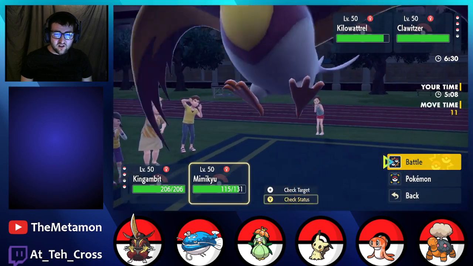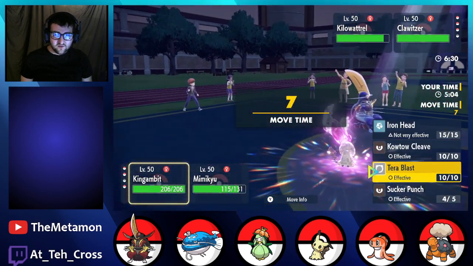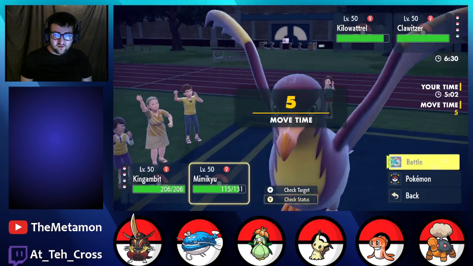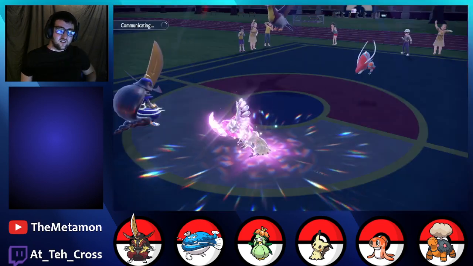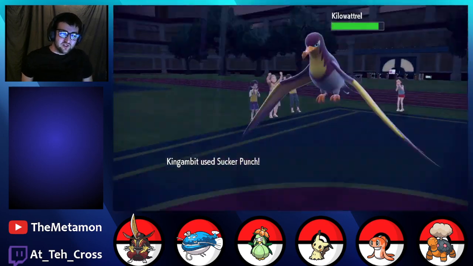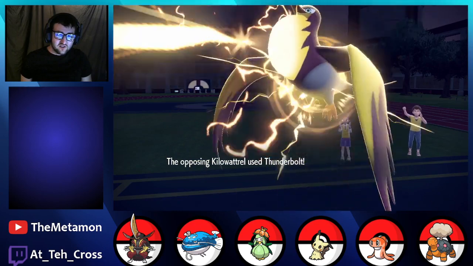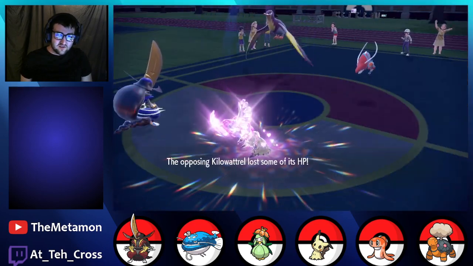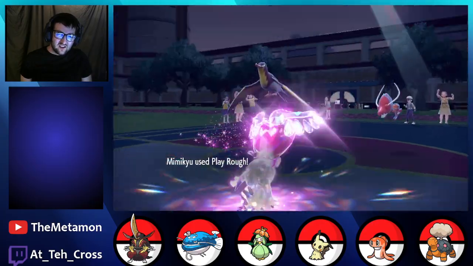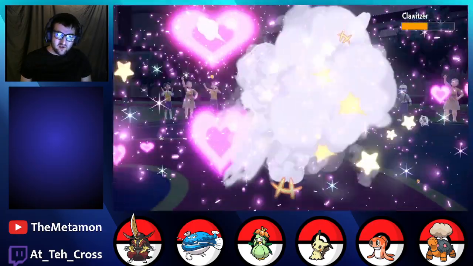Oh, dude, I think it's our Sphere. I don't like this. Yeah, this is a crapshoot. So we get the Sucker Punch. Doesn't even take it out. That's a bummer. Yeah, I really do wish this team had a better way to set up Trick Room.